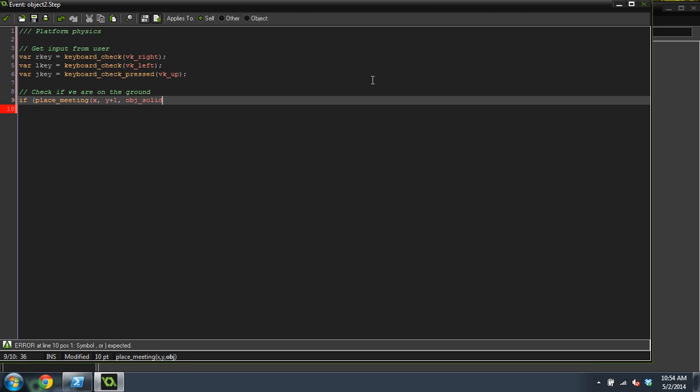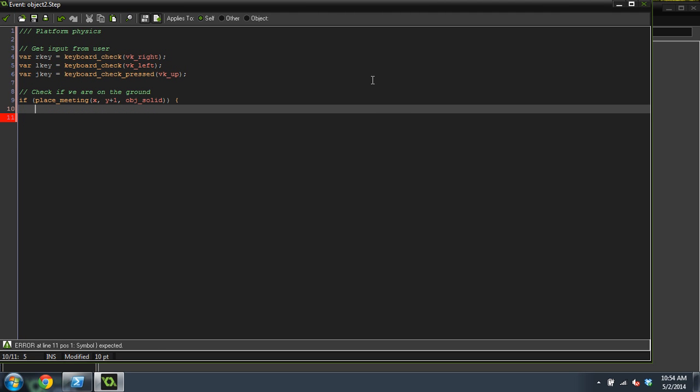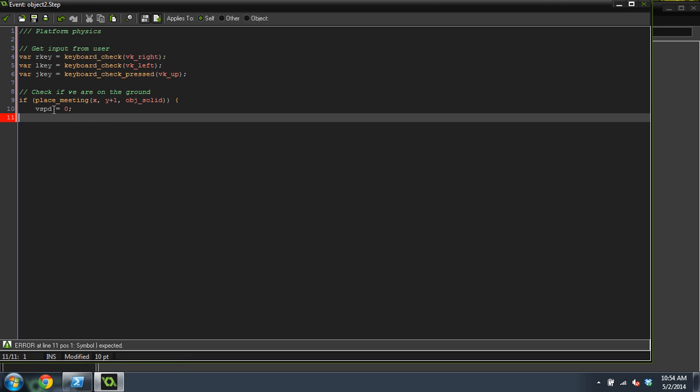In the parentheses, and tab over. We're going to set the vspeed equals 0. So if we're on the ground, vertical speed equals 0 because we're on the ground, right? We don't need to move.